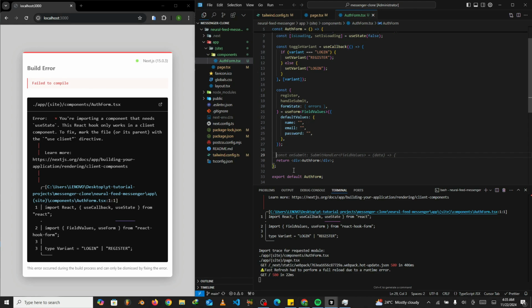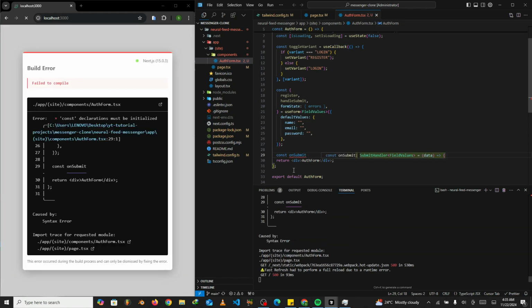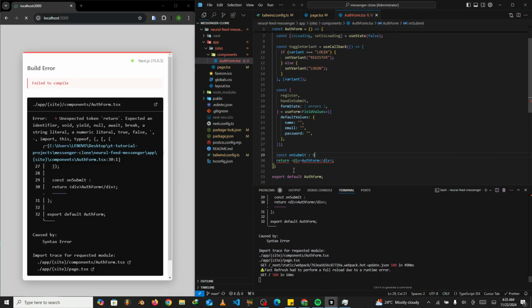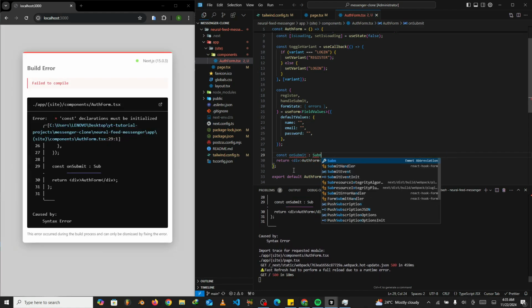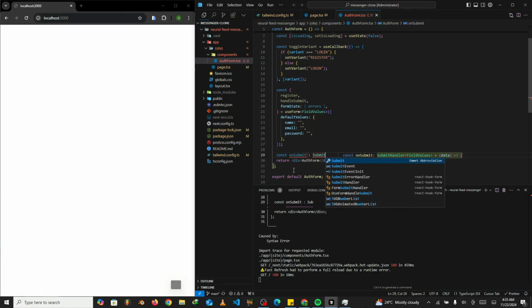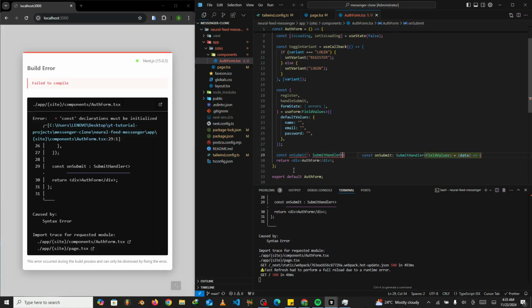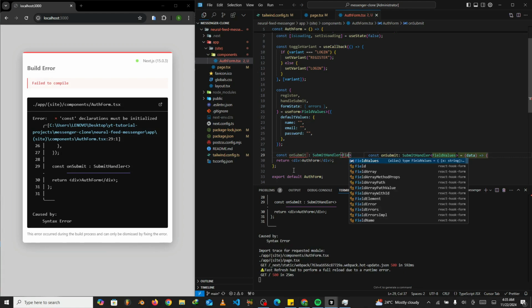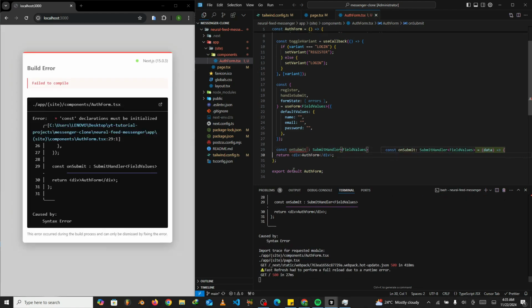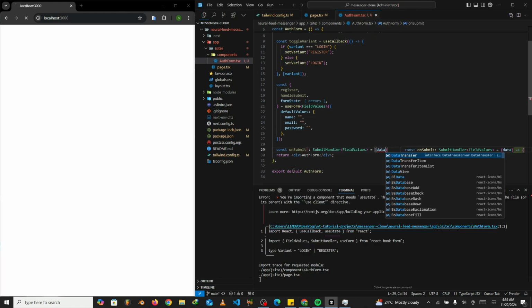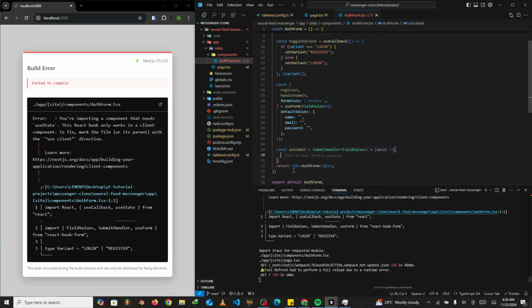So we say const onSubmit, and inside we set the type of it to SubmitHandler. This SubmitHandler we need to import, so we import that. Then inside we pass in the FieldValues. Then we know that we need to take in this data. Then we set up our arrow function.